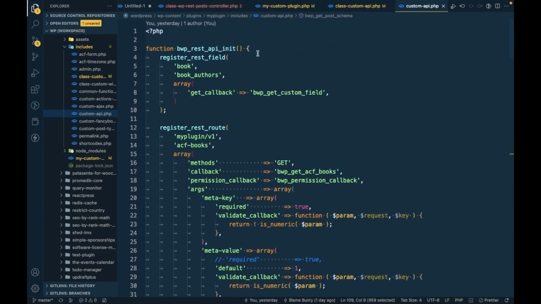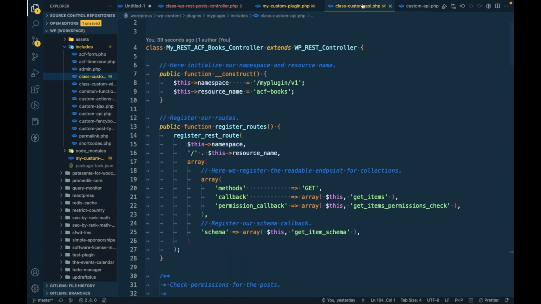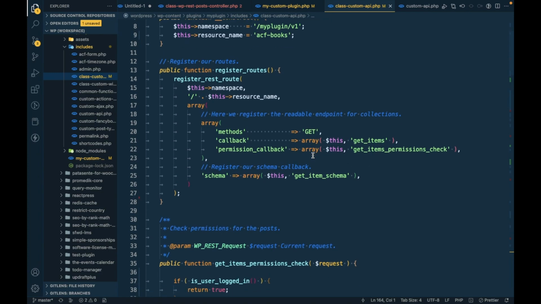For example, in the callback we directly define our function name like this, but in the class you have to mention array $this and then your function name. So that is the only difference between these two. So whenever you use the class-based system, in the callback you have to always use it like this.